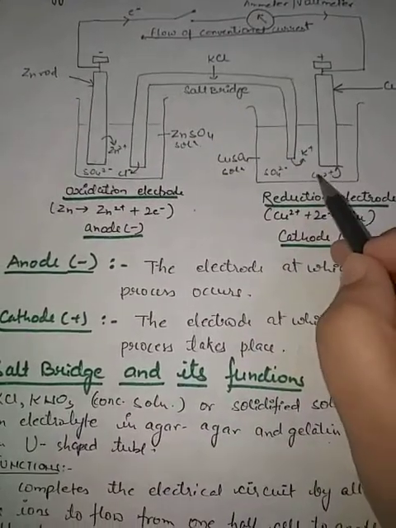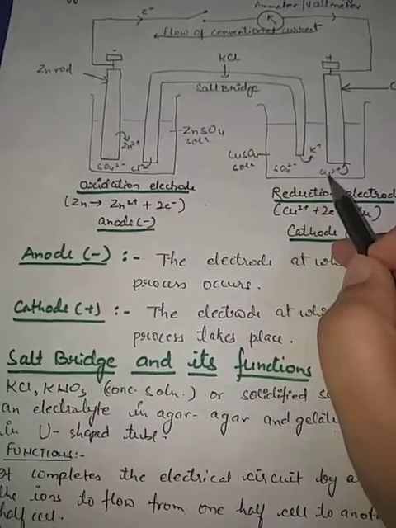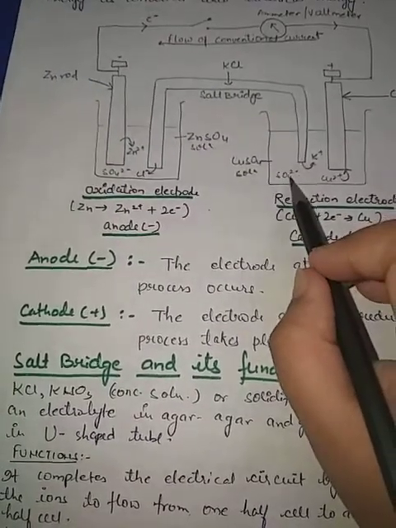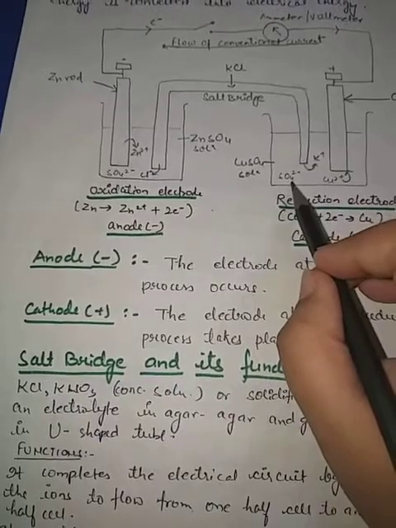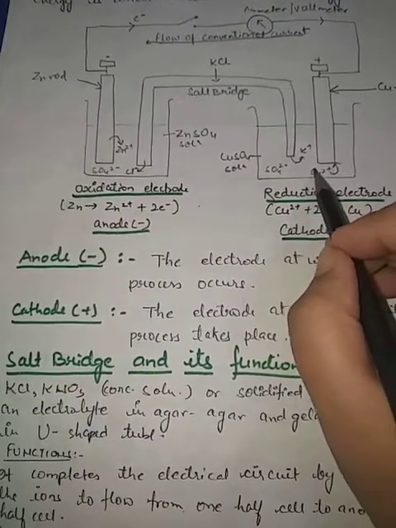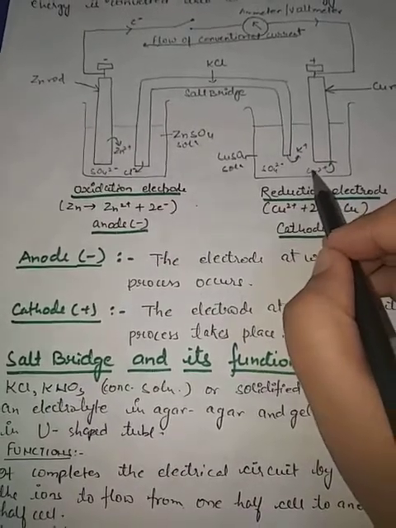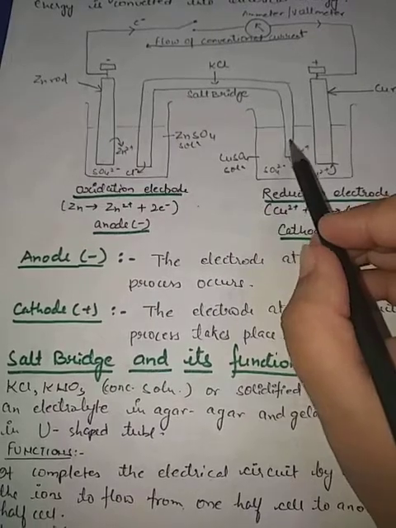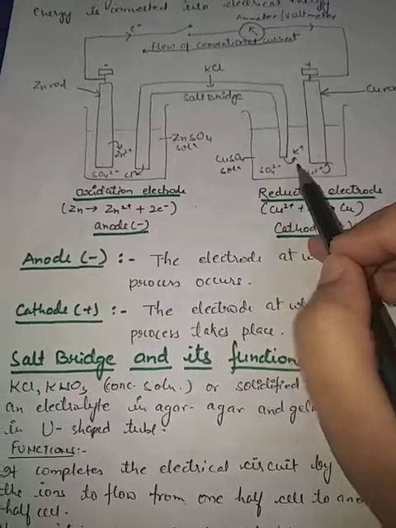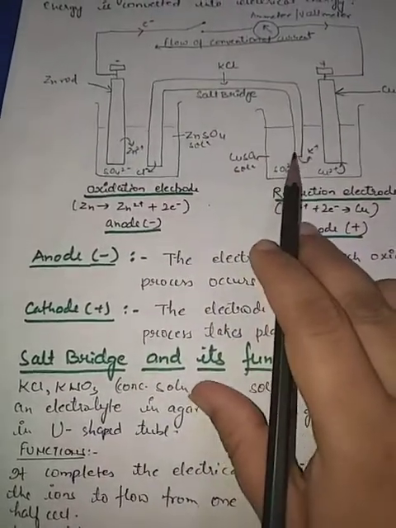And here see what will happen. Copper ions are accumulating here by gaining two electrons. Since they are converting into copper metal here, it means sulfate ions will be more here, and since sulfate ions will be more, they will again hinder the proper functioning of the electrode. So these sulfate ions will increase in the cathodic solution, and a sufficient number of K plus ions will migrate from the salt bridge to the cathode solution, and they maintain the electrical neutrality. So this is how the salt bridge works.